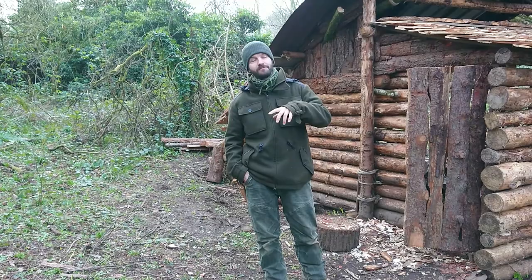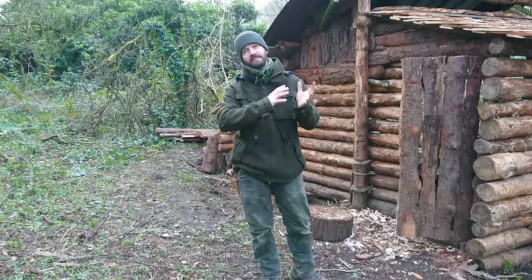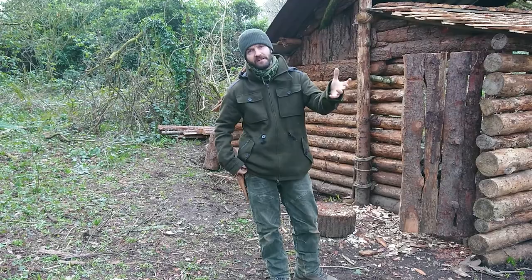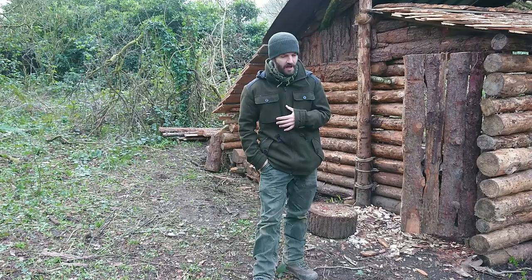Today I want to talk about this jacket. The brand is called Loden Walker and they're from Austria. It's said that Loden was invented in the Alps, so there's always a bit of a mix-up between the Bavarian/German guys and the Austrians — each one says they invented it. Basically it's an Alpine product, and you do get it in other countries like Scandinavia. The closest thing we'd have to Loden here would be tweed.